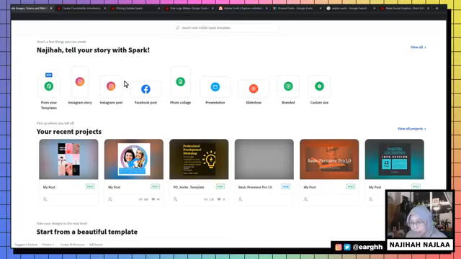Okay, Spark Post for your social media post. They have another one called Spark Page, P-A-G-E, page. Okay, so that Adobe Spark Page is focusing more on the website. It's not like you can build the website, it's more like you can create a website page. Building a website can be very overwhelming because you have to learn a bunch of stuff, maybe some coding, a bit of front end, back end, designing, developing, the domain, all of that, web development kind of things. It can be overwhelming if you guys are new or a beginner.